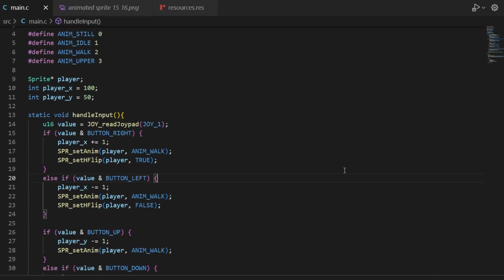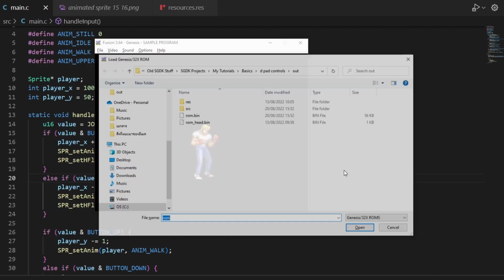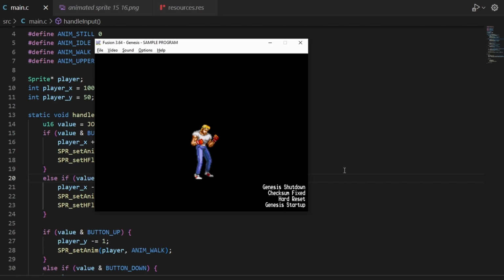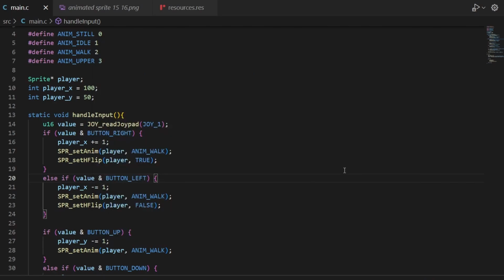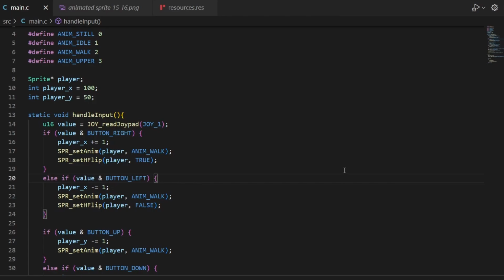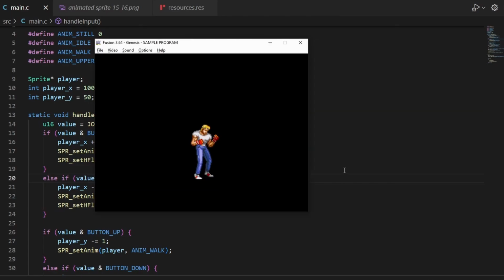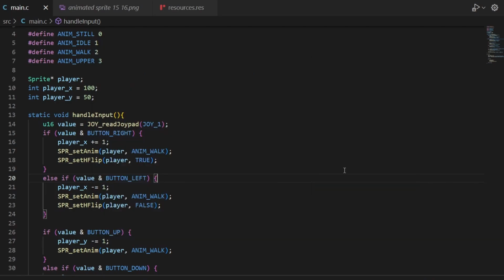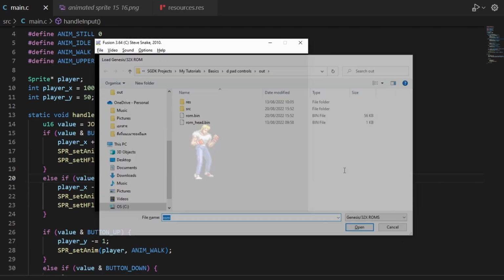So you can just save, compile, alt tab to get Kega Fusion back on the screen, then do Control G and hit enter, and it will go straight into your ROM again. I don't know how to get it integrated like we did with the Gens emulator. I'm sure it's possible, it just needs a bit more know-how than I have. So that's how I do it. Sorry for any confusion before. Some people thought I got it integrated, but that's not the case.